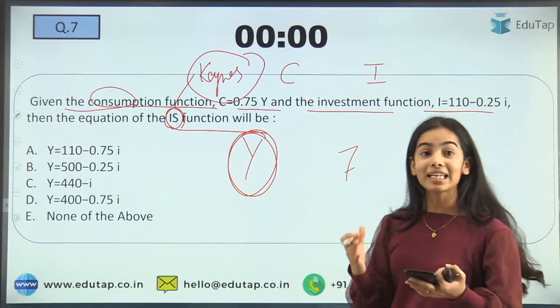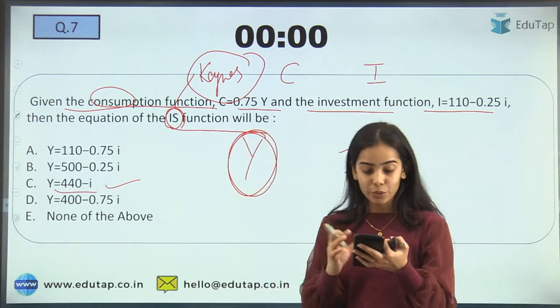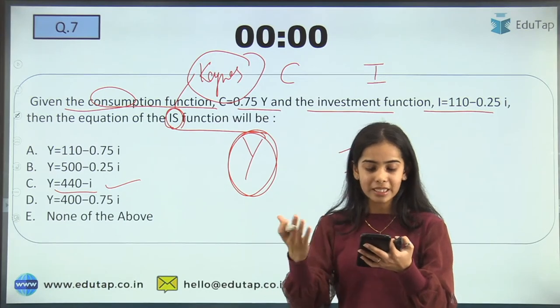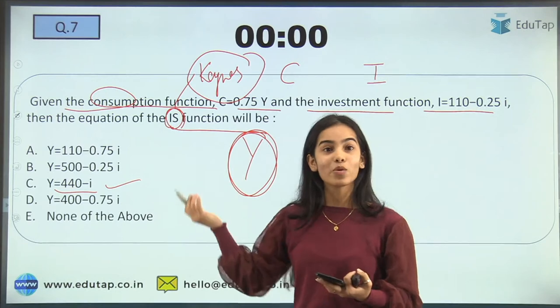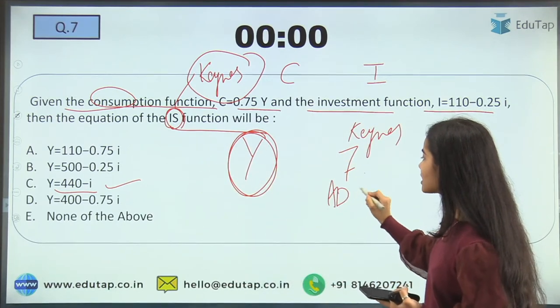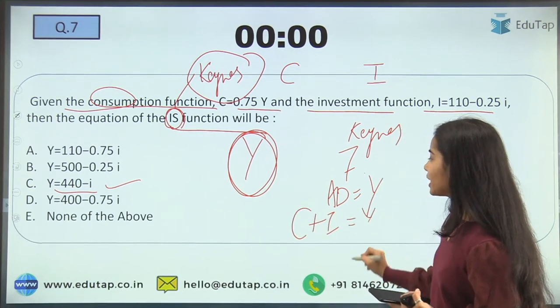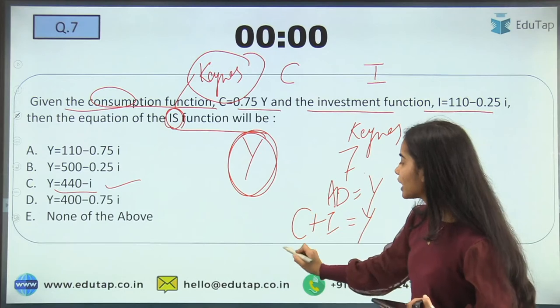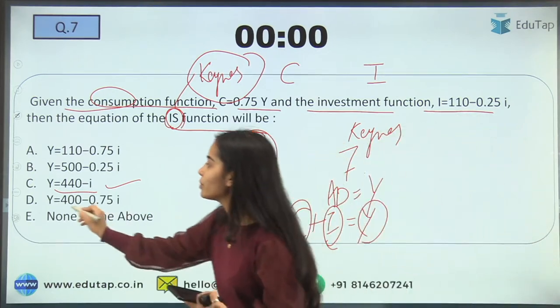Okay, I have even started getting the answers and that is really nice. And yes, this is the right answer, Nilesh, Trupati, and you people, CAK Shiv, you people are giving the right answers, well done. Very easy now, Keynes is the one. Keynes said that the aggregate demand is equal to income. Aggregate demand is C plus I equal to income. So you just have to put the equation of C, you just have to put the equation of I and you will get the income.